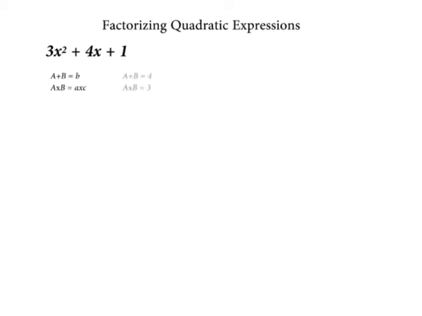And so we have a plus b should be equal to 4, and a times b should be equal to 3. These numbers are 1 and 3. And then we proceed as usual. We break the linear coefficient so that we have 3x plus x plus 1. And factorizing the first two, we would have 3x into x plus 1, and then the other 1 into x plus 1. That would give us 3x plus 1 times x plus 1.